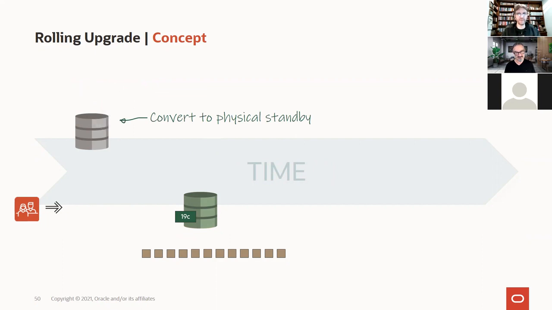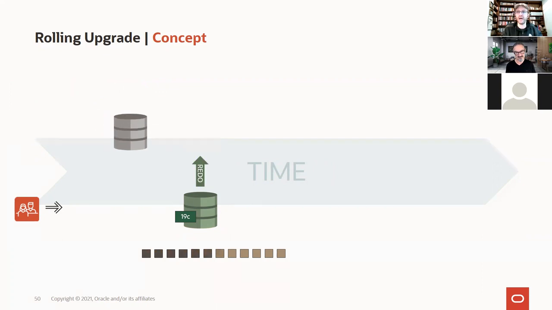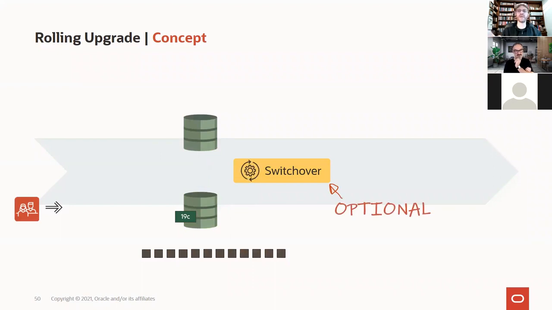This conversion will restart the redo apply and will apply all the modifications to this database. Of course, we need to start it with the new Oracle Home, but then it will redo all the modifications until it is in sync again. And here you have, again, a primary and a physical standby database. Optionally, you can do a switchover again so that the primary database is on the same host as it was before starting the upgrade process. The downtime here is the time of 2 switchovers, compared to probably hours of time spent upgrading the database.